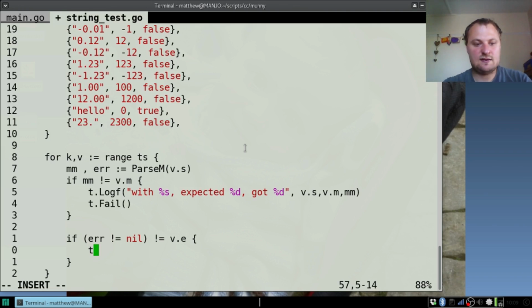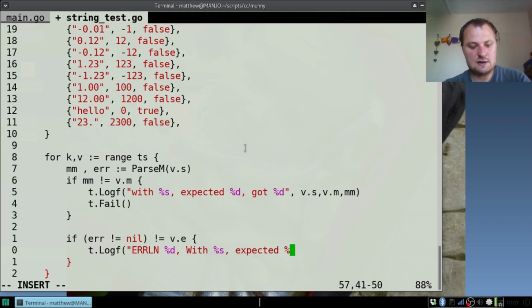And in that case, we need a t.log f. I'm going to put a line number on this, which is why I needed the k. Line k, %d, with sent as, expected.